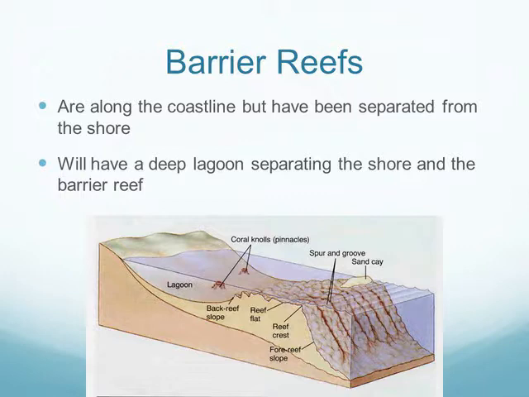So the fore reef typically will have coral species that can deal with high wave energy, because all of the wave energy will be hitting the fore reef and dissipating there. And then by the time you get to the back reef, that's where you typically see your more delicate type corals, because they don't experience that heavy wave action as the fore reef does.